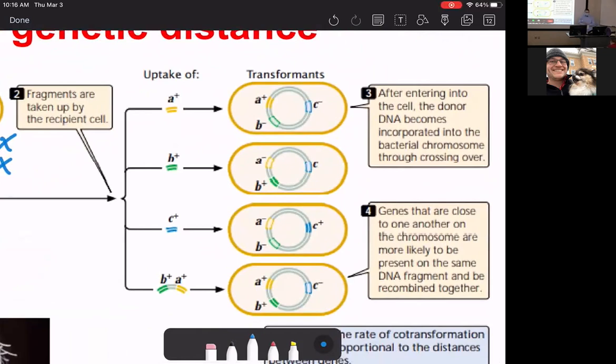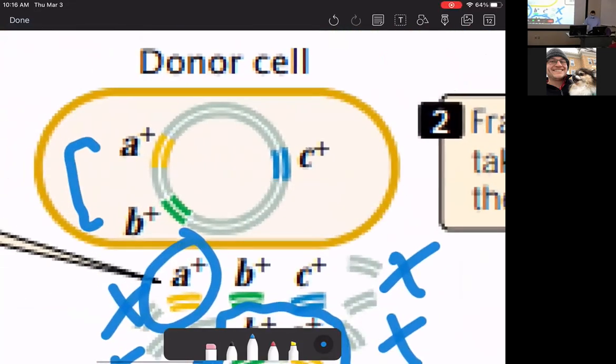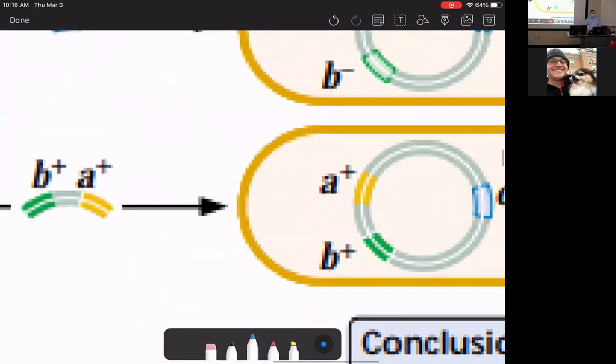More often in this case, you will have a higher number of colonies surviving the plate that has two antibiotics, for example antibiotic A and antibiotic B, if they are closer together on the plasmid, right? So when you shatter this thing, A and B are often going to be found together because they're close. That means there are going to be more A and B surviving colonies when you dual up the antibiotics on the plate. And this is a way to show and infer genetic distance on a plasmid. It also forces you to reconcile the difference between linear eukaryotic linkage and plasmid linkage.